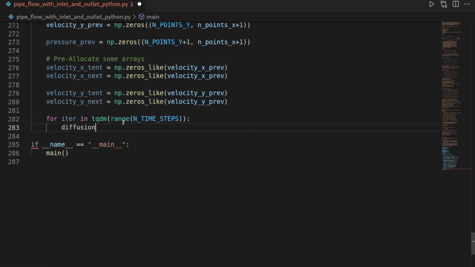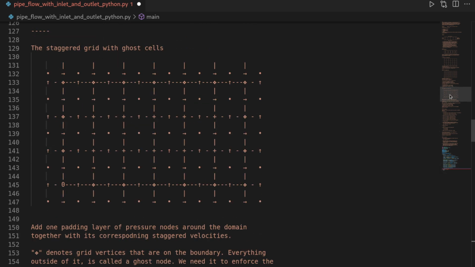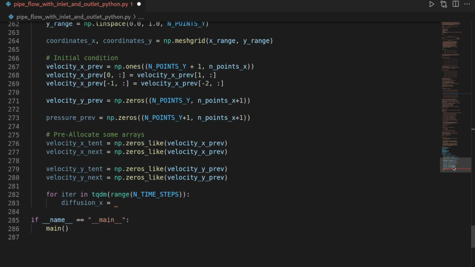So I will do diffusion in x. And for the diffusion in x, we have to approximate the Laplace operator. And for this, we will use the 5-point stencil. So let me go to the staggered grid. And now imagine we wanted to update that particular u velocity. Then the 5-point stencil is taking the direct neighbors, so this one, this one, this one, and this one, including the point itself, and has some coefficients for them. And we see all of them are equal amount apart, so we can just use the same cell length here. And that one works as follows.